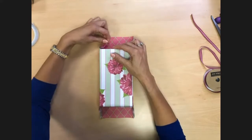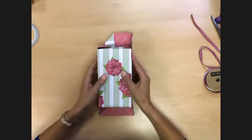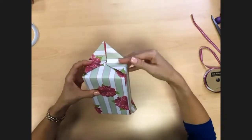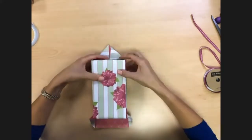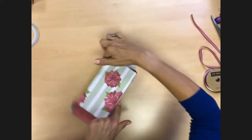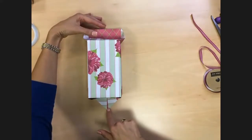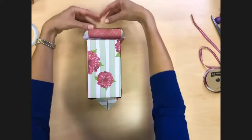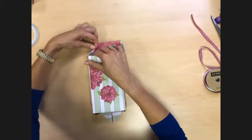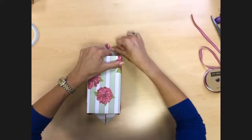I'm going to start pulling in the sides and literally just get your finger right in there. I'm going to turn this up so you can see again. So I'm literally just pulling the sides in and I get my fingers right in. I'm going to go back to the table again. There we go, like so, and then turn it around. So I always work on the end away from me because I'm sat just here in front of here. I always work away, especially if you're standing up, and then you don't start bending over to do this. So that's quite a good little tip. So round we go. Like that.